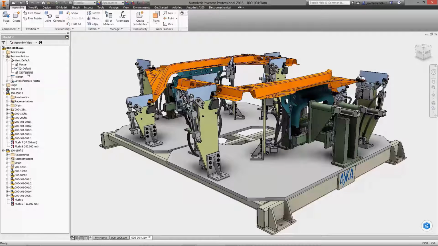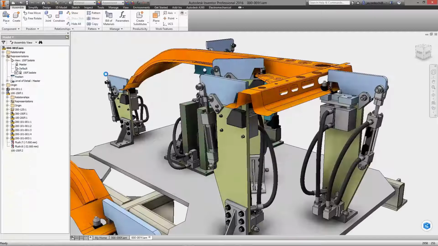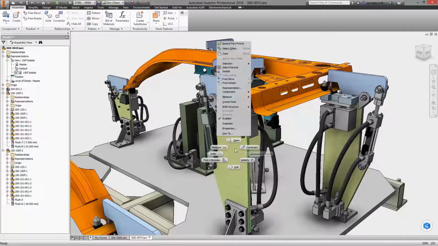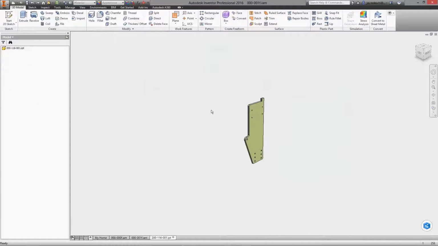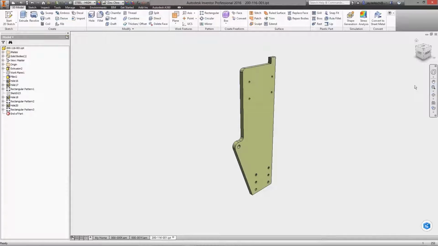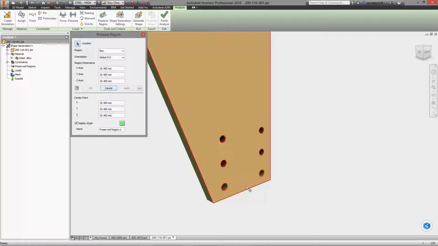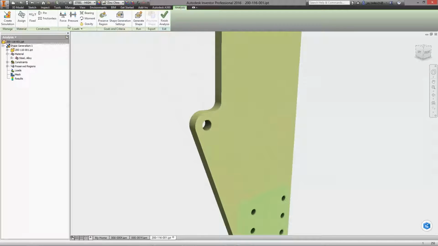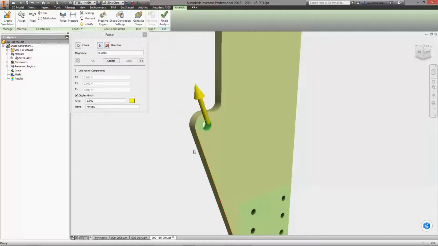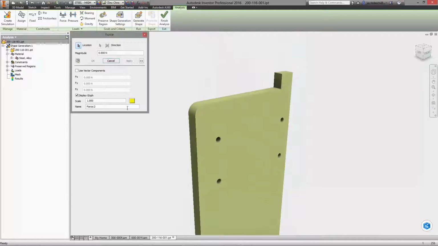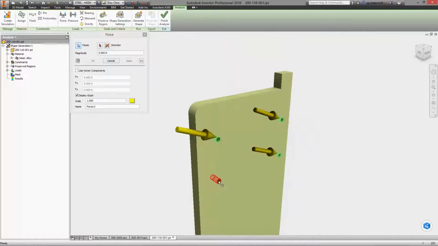Let's have a quick look at how this works in a practical example. You can see here we've got a fixture or jig assembly, maybe a welding station, and we want to assess this bracket. Well, we can open it up and we can start analyzing the design quite quickly and easily. So as discussed, we can, inside the toolbars, get access directly to the shape generator environment. We can set up a number of typical constraints and loads. You can see here that we've constrained a number of bolt holes. We've also preserved regions around those holes as well. And now we're adding loads to the various mounting points of this bracket as well.